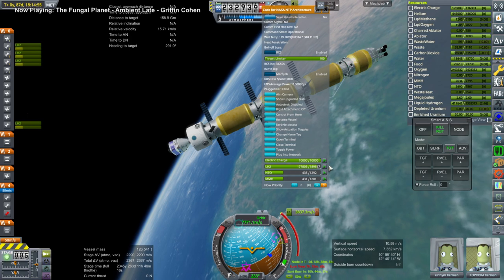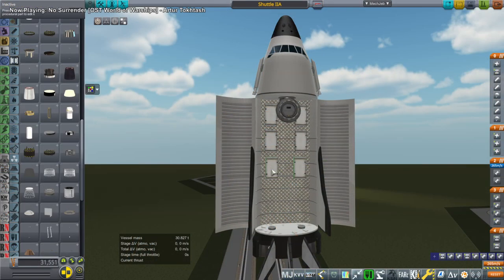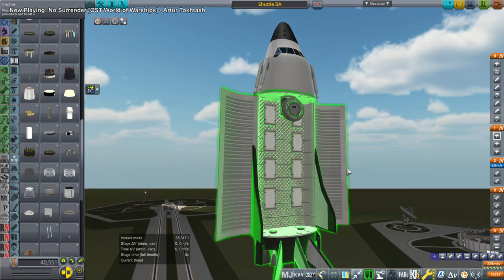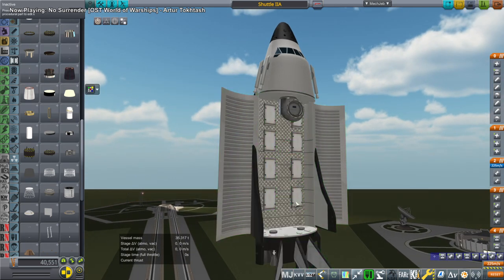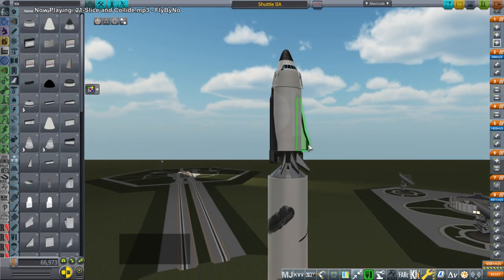So I checked out the liquid hydrogen tanks and saw which one had the least boil off, and moved the fuel into those tanks, and decided that we should attach some radiators to the vessel, hoping that the radiators would limit the boil off. And I used the Shuttle Mark II for this.